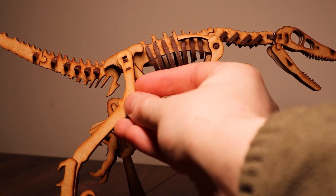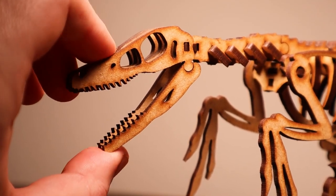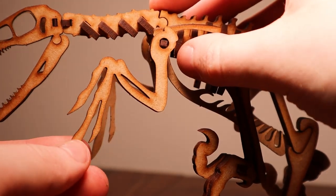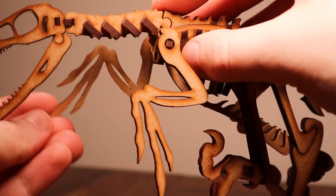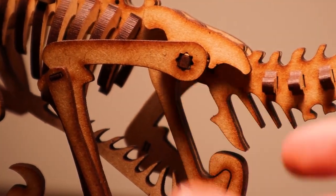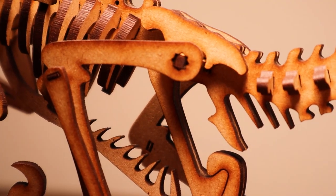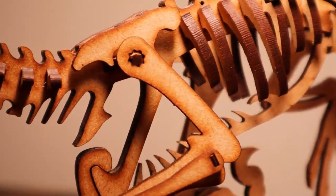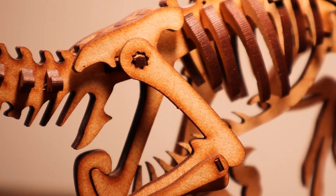The head features an articulated jaw, but there are quite a few other adjustable parts as well. The arms can be rotated forward and back, and the legs can be detached and reattached — similarly to the head on the Wonder Styracosaurus — so you can adjust the angles on them. This model feels like one of the most customizable Wonder kits I've experienced yet; there was a lot of thought put into it.